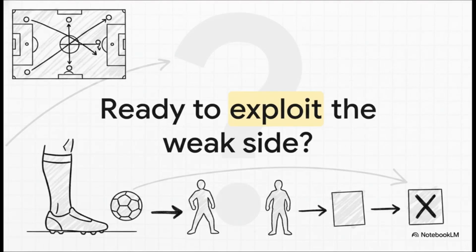So we've gone all the way from the tactical whiteboard down to the precise angle of a player's back foot. The next time you watch a match and see a beautiful, sweeping diagonal pass that just completely opens up the defense, you're going to know exactly the mechanics that made it happen. Remember, your midfield has to be stretched so one player can't mark you all. And your body must be open before the ball even arrives. When those elements align, the weak side is yours to exploit.